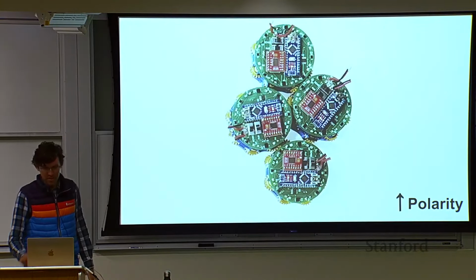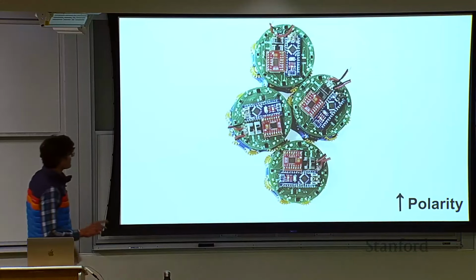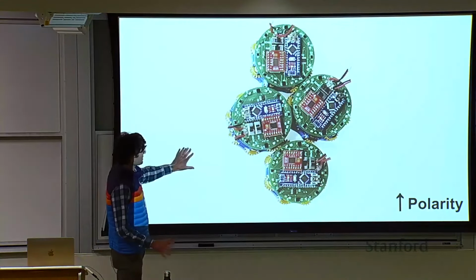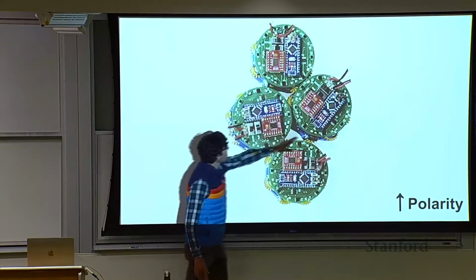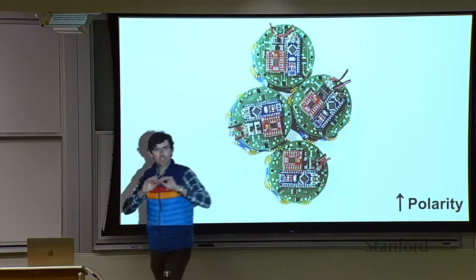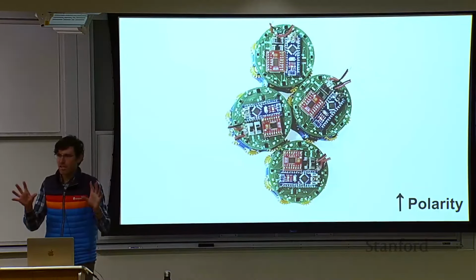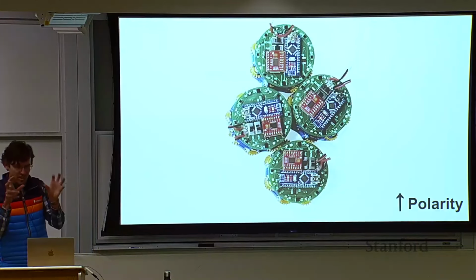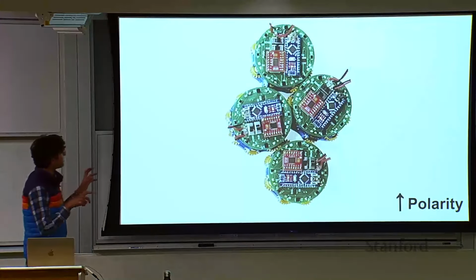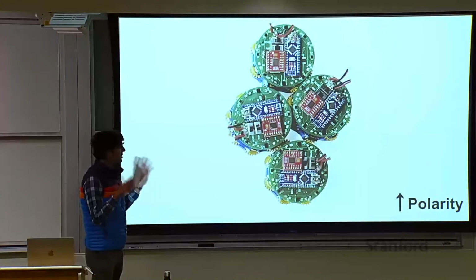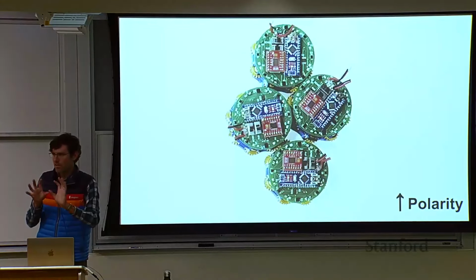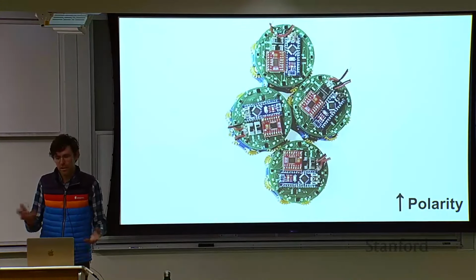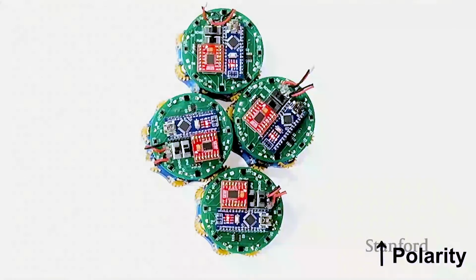And you can also note, it's kind of cool to see here, these cells were not placed in any particular orientation, right? This one has the blue board this way, this one has it this way, this one has it this way. So you can just throw them in there, and then once you flash the light on them, they change the drive pattern of their gears to essentially all become oriented in the same direction, right? So they're not physically oriented the same way, but they can just reorient their gears, and then they're functionally oriented in the same direction.